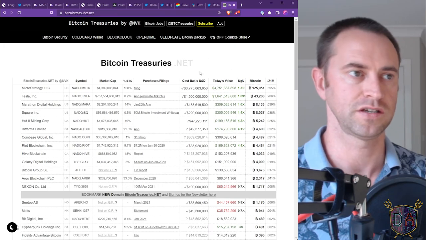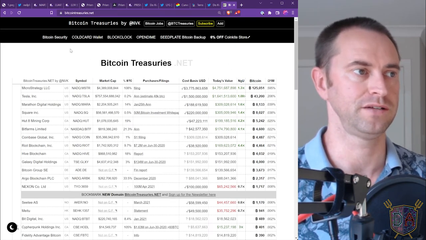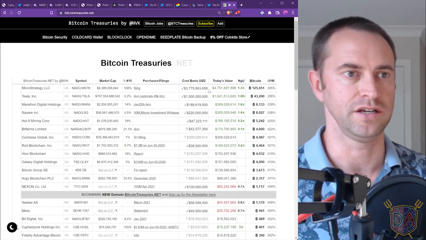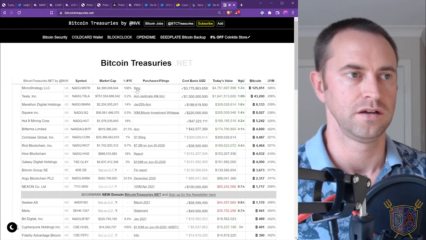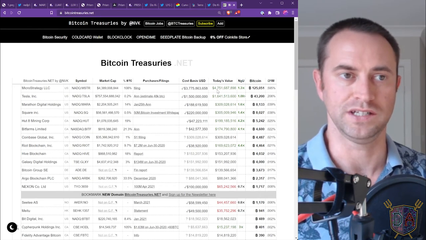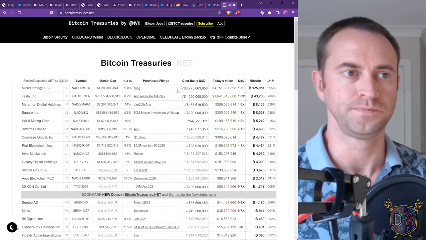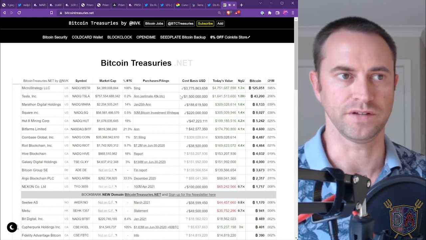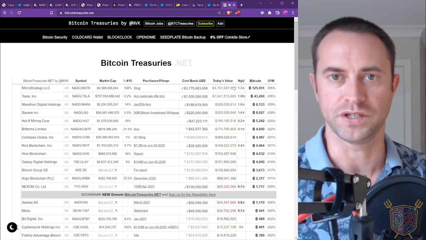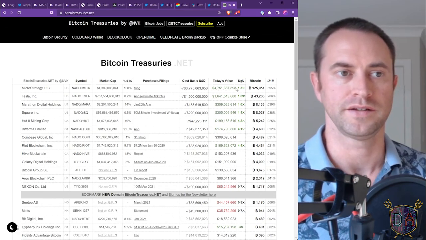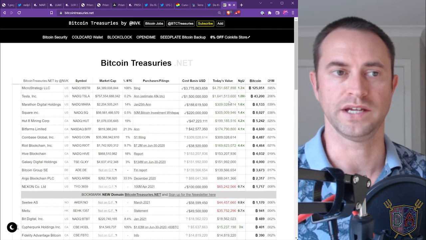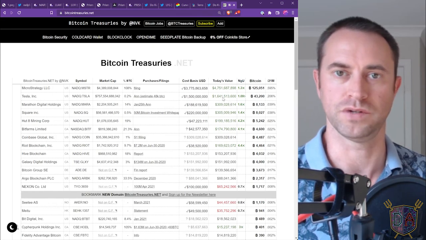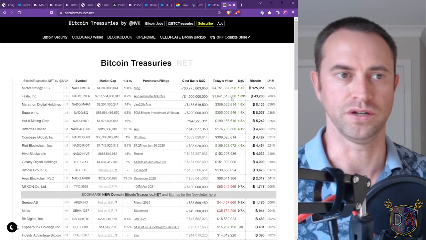So we have a look at the Bitcoin Treasuries website here, bitcointreasuries.net. We can see that MicroStrategy by far hold the most Bitcoin out of any of the institutions. This is dated back to their filing in late November last year, so they have bought more since. But you can see they own an awful lot, as of when this was last reflected, close to $5 billion in Bitcoin. And Terraform Labs would now slide into here at number 3, just from the raise they did last few weeks. And if they keep raising over the next few weeks, they'll be at number 2 in no time. And they'll jump Tesla and their Bitcoin holdings.